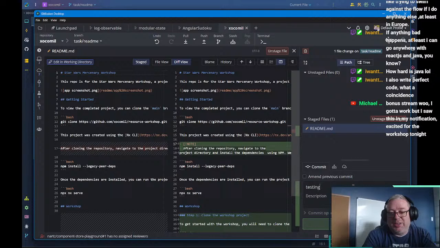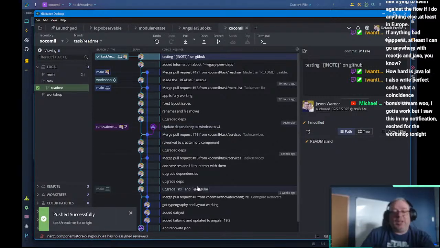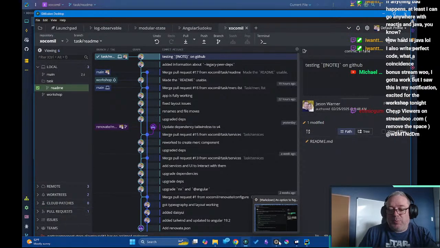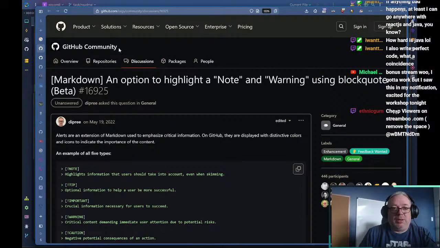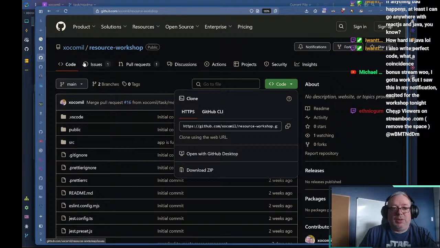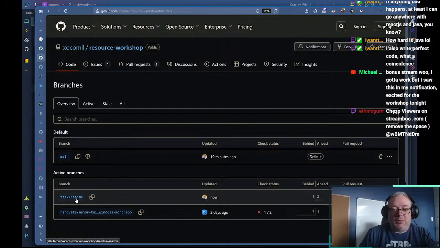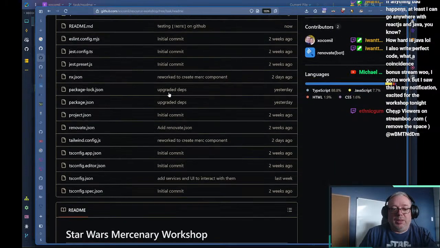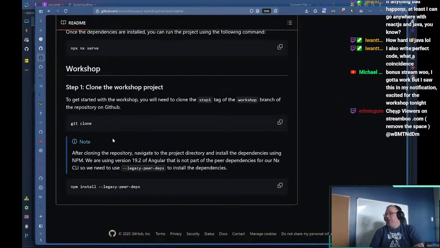Testing notes on GitHub, right? Sometimes we're just going to have to test it. So go ahead and push that. And we don't have to merge this to see it. We can actually go to GitHub. Let's go to our GitHub here and swap over to our README branch. And if we look, oh yes, we did. Sweet, that works. So there we go.